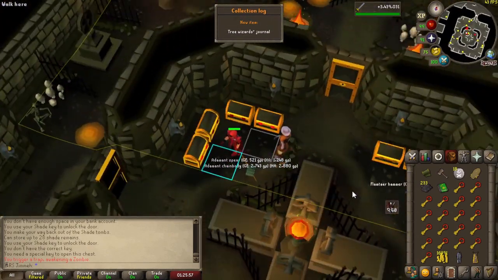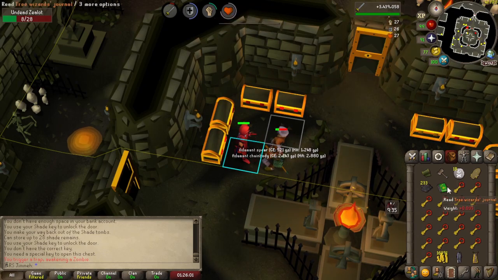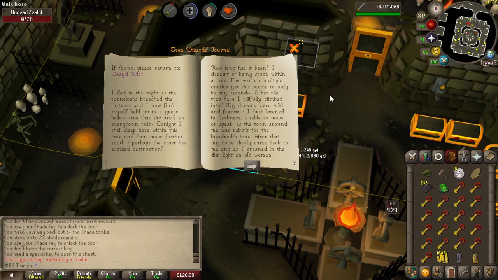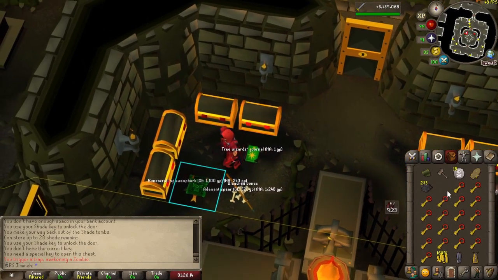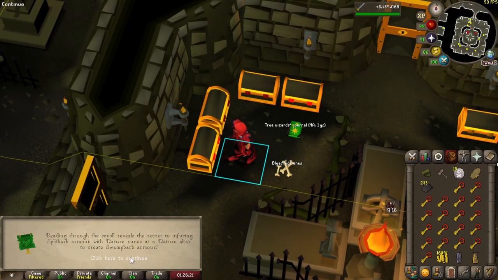Oh, aha, the Tree Wizard's Journal. Okay, that's another unlock to get. This is not really useful for me, but let's click that. We get a scroll drop. Yeah, I don't need that. So do I just, okay, I guess I drop that and I use this. Can I use it? Yes, activate. There we go, we can now make swamp bark armor.